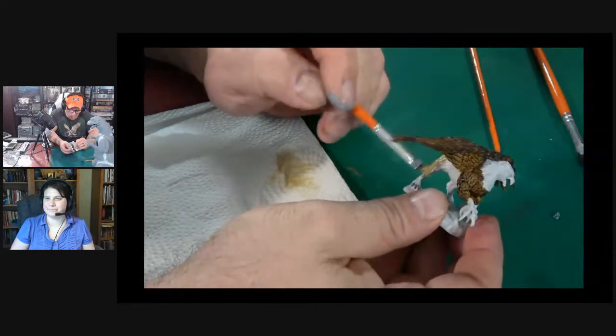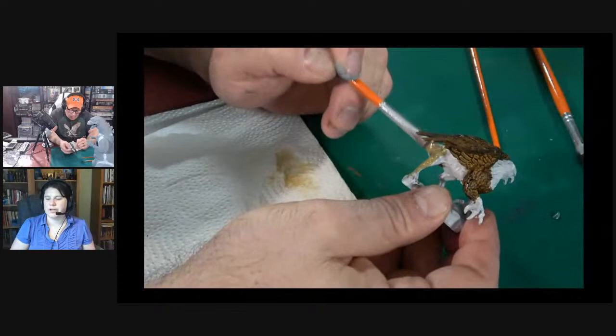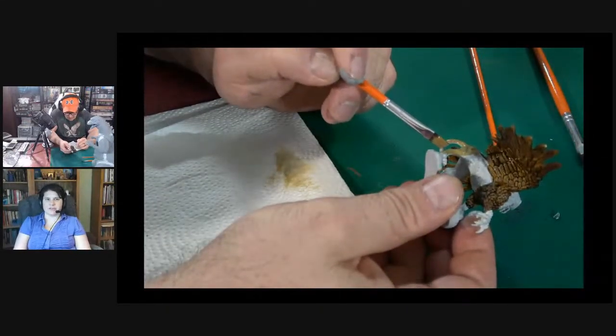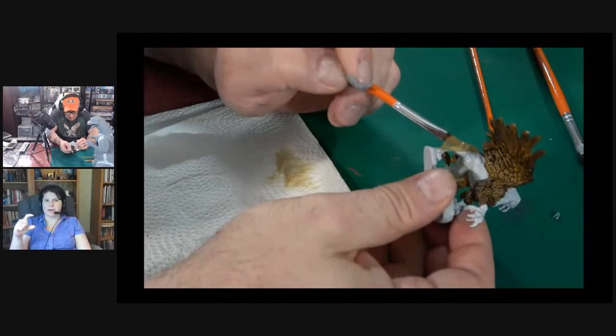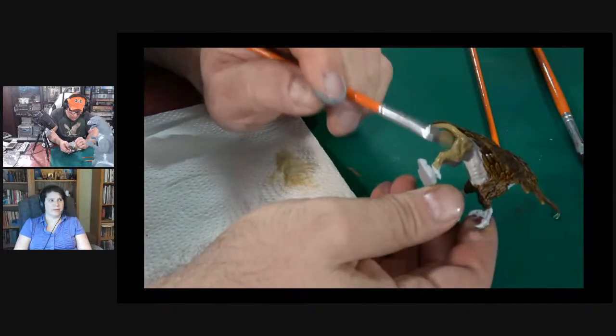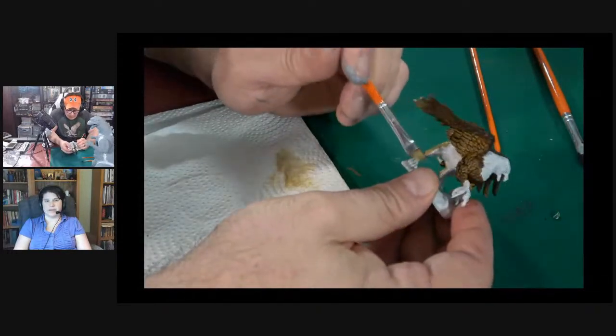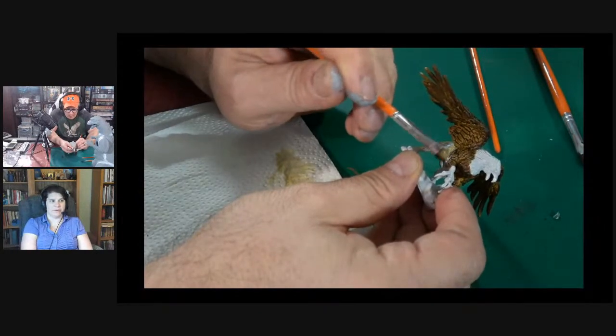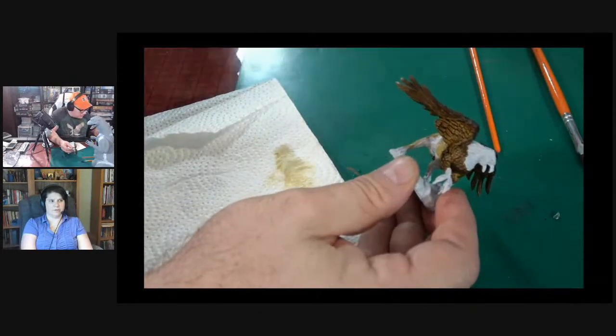Mo asks, will an agitator work with tiny bottles? Yeah. Most of the agitators, like the Army Painter agitators, the Army Painter bottles are pretty similar in size to the Vallejo bottles, so you shouldn't have any problem at all with those. Now, let me tell you about agitators. There's a lot of them in the stream.